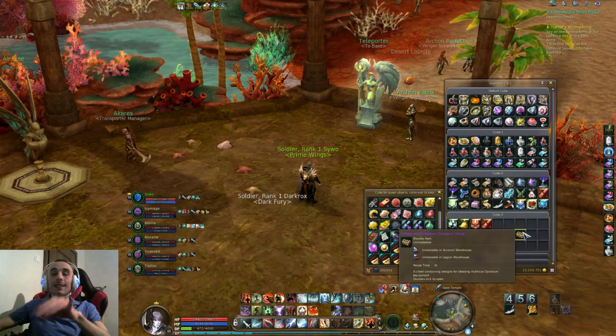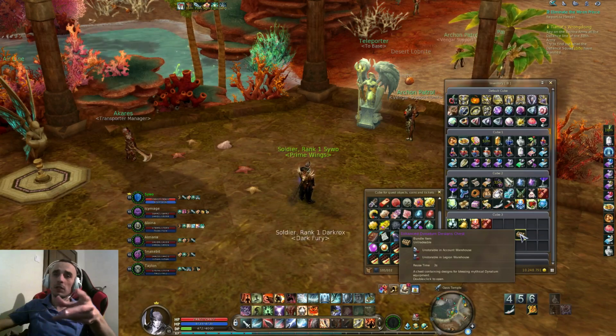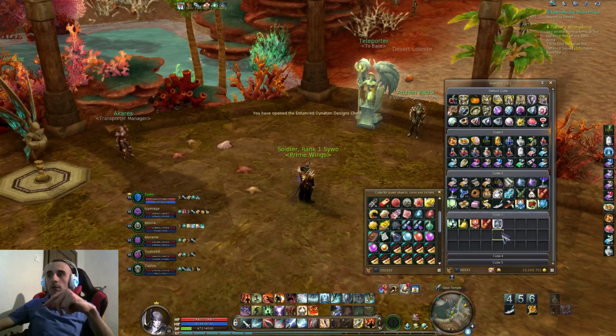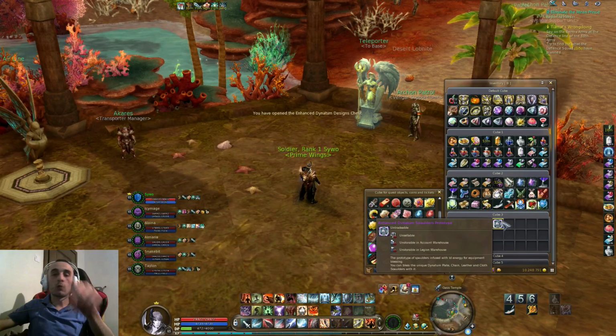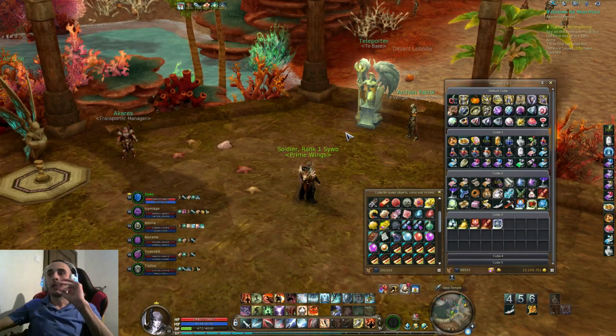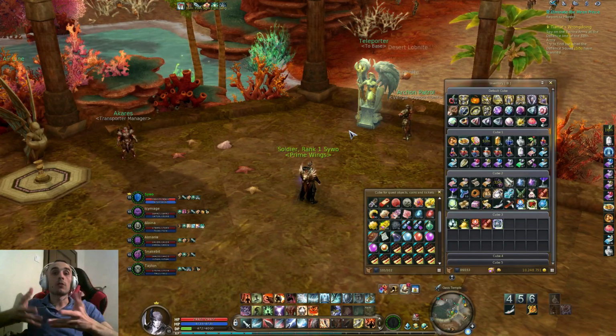Let's open this and let's see if we get what we need. Probably not, because there's a 1 in 8 chance, but hey, who knows. We got a shoulders prototype, which is actually not useful at all. I need to get the shield one. That's what you get, guys.